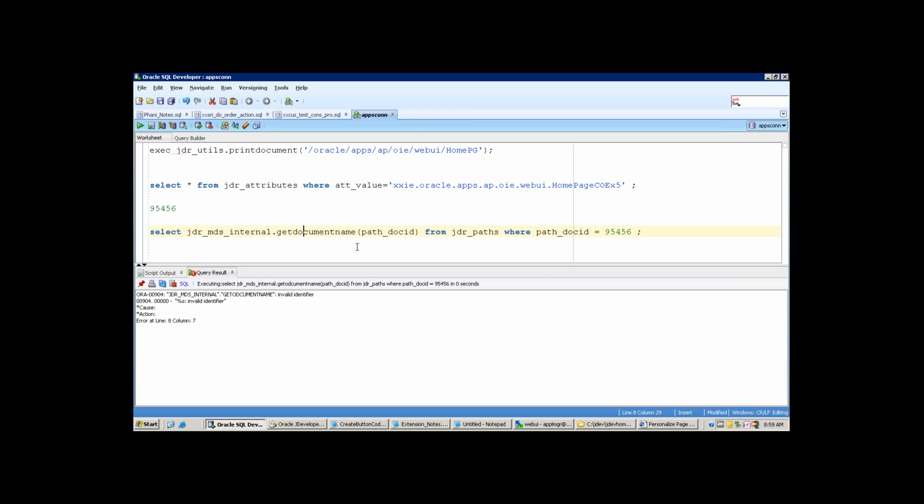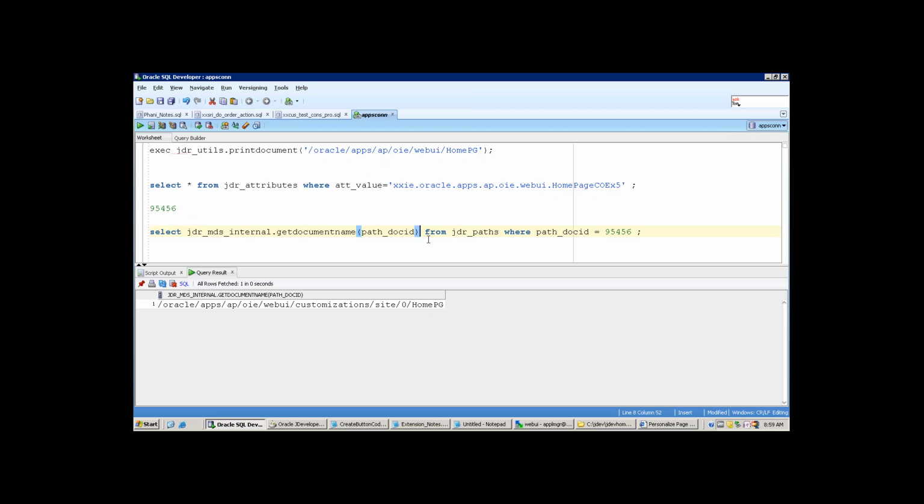Document spelling wrong. Now here, if you see, it is showing something like WebUI slash customization, right? Remove all the things; after WebUI, the last thing is the page name, right? Okay. So this is how you can find out the information, either from the browser, functional administrator, or database.